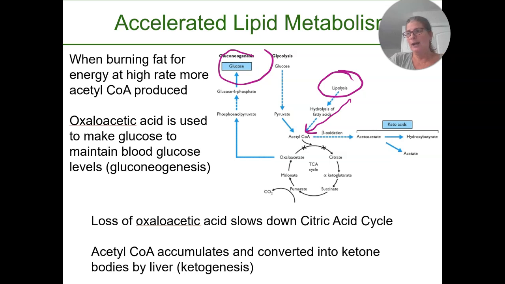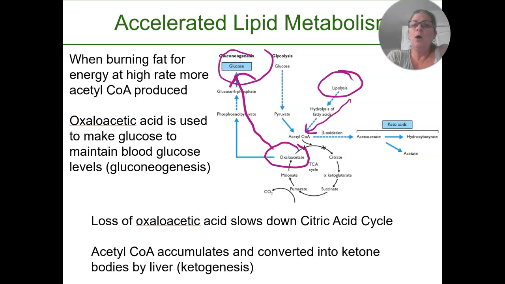So let's say you're on like a low carb diet, or you're diabetic and you're not managing it very well, so you can't really use glucose in your cells. Well, if you're not eating glucose and you're not using it well, you need glucose. And so this oxaloacetic acid, or oxaloacetate, it's the same thing. There's actually a whole separate pathway I'm not teaching you, but that gets converted to make glucose. It's one of the things that's going to happen if you're on a low carb diet. Or again, if you're diabetic, you don't have the insulin, so you can't get the glucose in your cell to use it.